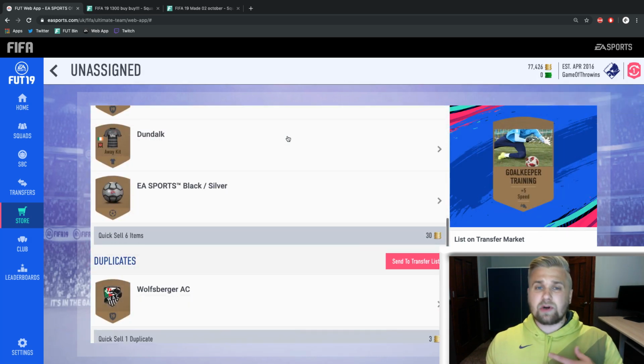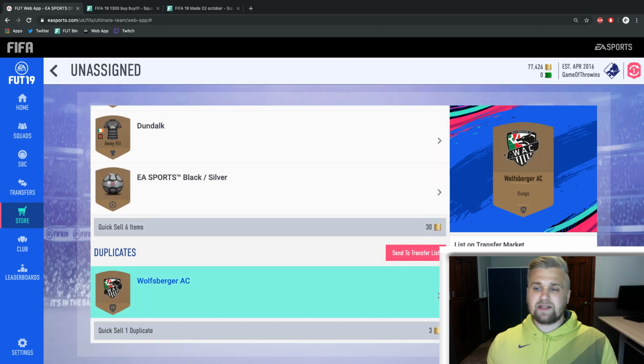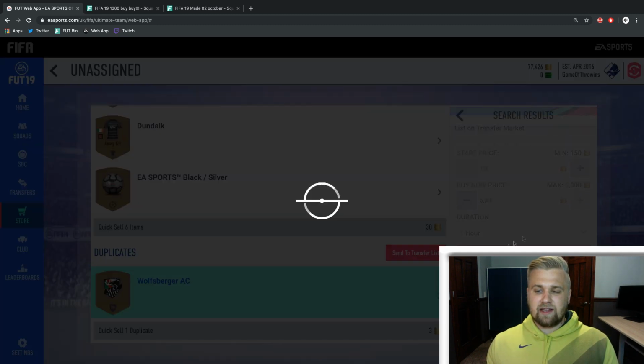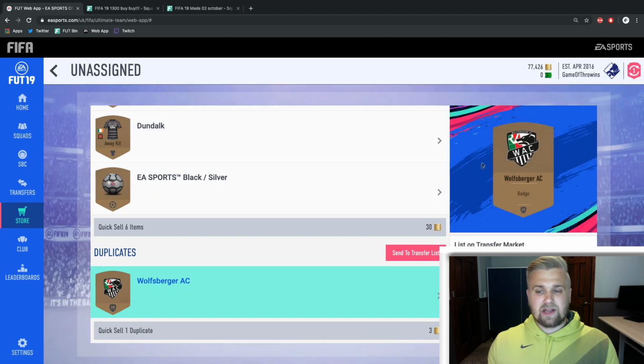Everything else here, personally, I wouldn't use. You can always check kits and badges for a sell price. Like this badge is kind of cool looking, so I would check if it has any kind of value on the market. Again, end of FIFA 19, not much is selling, but at the start of the game, that might be worth 150 or 200 coins.